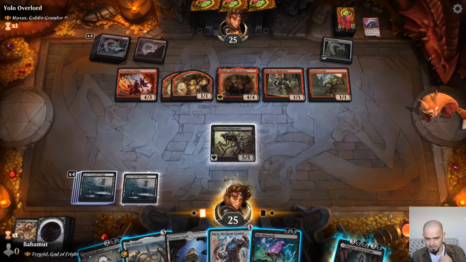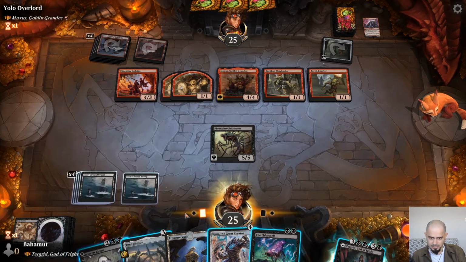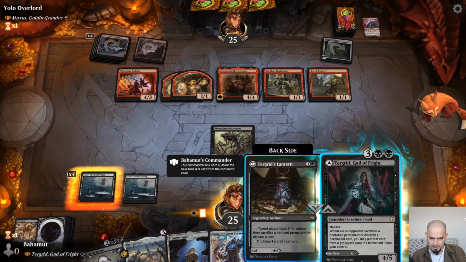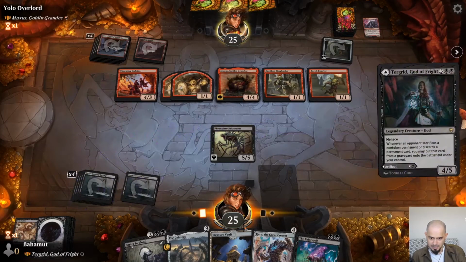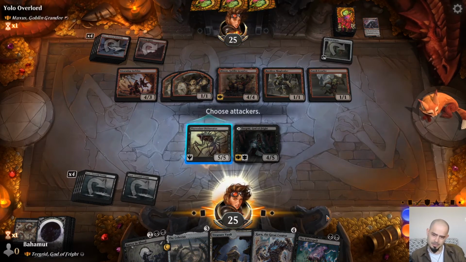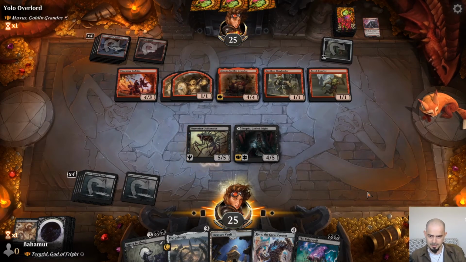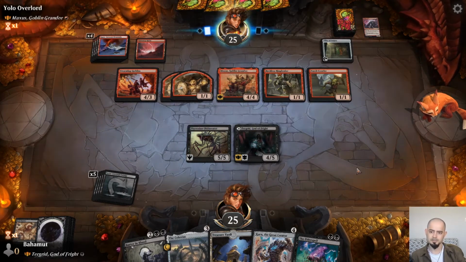I guess we Tergrid set up for Body and Blood. We'll do Body and Blood. They're just gonna sack 2 tokens though. But we need to Tergrid because now any sacrifice they make, except tokens, it's gonna mean we get them. 2 damage to each opponent, okay.